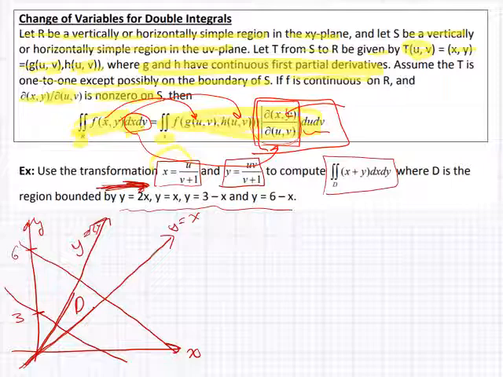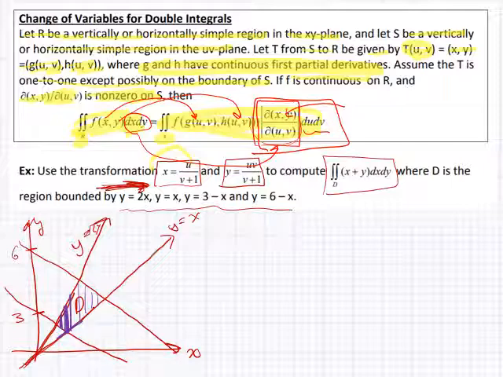Now, what's the problem with this? Well, if we tried to set this up vertically, we have a couple of issues here. There is no one function on top and one function on bottom. If you look, here we have the 2x on top and the 3 minus x on the bottom. But once we get past this point here, the bottom function turns into this line. So we could cut this up into a bunch of separate pieces.